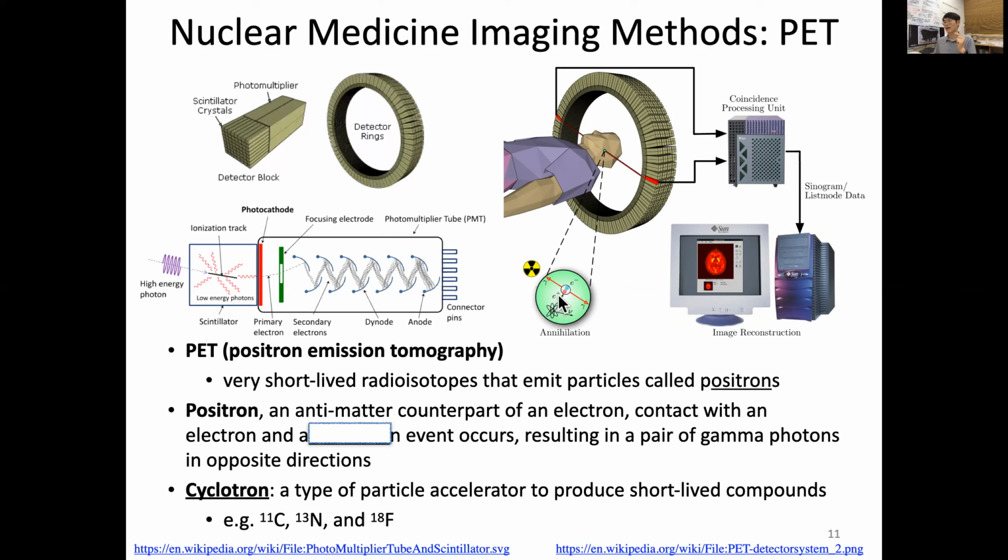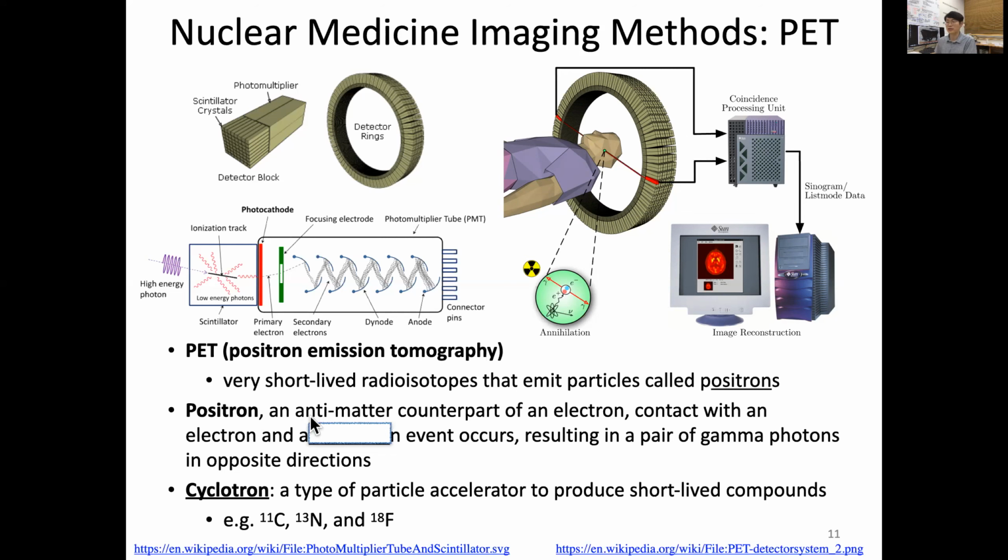That comes out and hits an electron inside the tissue and annihilates. Then that will generate 2 photons, 2 gamma rays, in opposite directions. That gamma ray can be detected here and here, and we need to compare the coincidence time difference so that we can determine the location where this annihilation happens. By the way, between the start of this positron and the time it hits an electron for annihilation, there's usually about a millimeter difference. So that's why in PET, even if we do a very good job, the resolution cannot be better than a millimeter. That limits the resolution of PET.